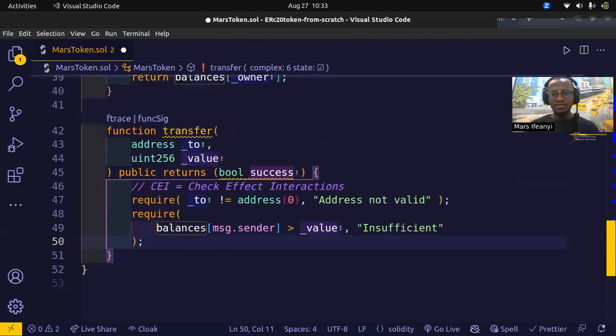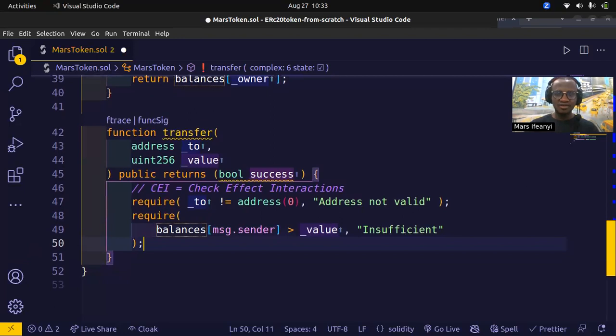So after this check, when this check and everything has passed, this is the check first. So you need to first of all check, and after the check, you now do the interaction.